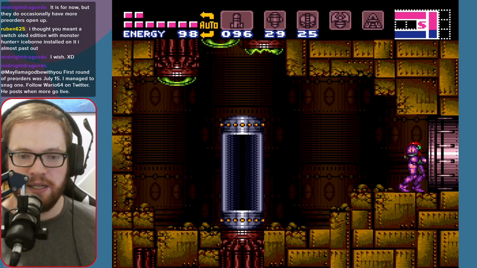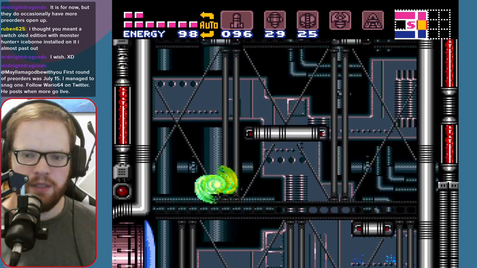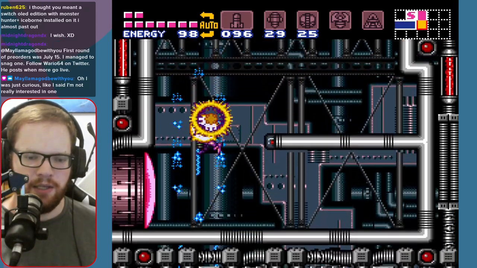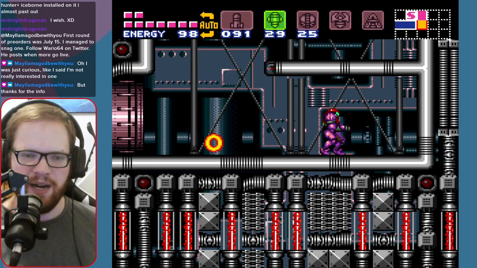Yeah, Wario 64 is actually really good for that kind of stuff. I pretty much follow them, and I think it's like Cheap Ass Gamer. It's the other one. Essentially, those two are top tier when you want to find deals.